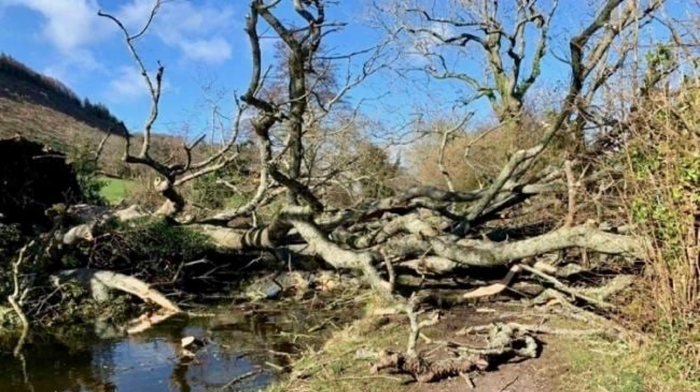Obviously they're doing a lot of work right across the network, which includes maintaining locks of course. Then there's the occasional breach, trees falling. We've had a lot of trees falling down in the last 3 or 4 months. It's amazing how many trees have blocked canals. Again, that takes time to organise a crew to go and look at it. Sometimes the CRT can get on and do it themselves, sometimes they use contractors. It depends on the size of the tree that's fallen, where it is, access. So many different factors are involved.